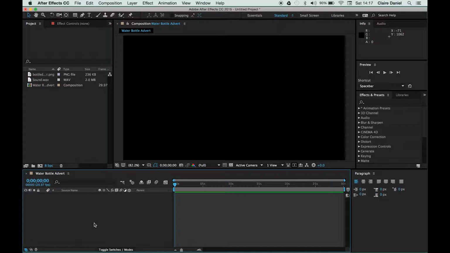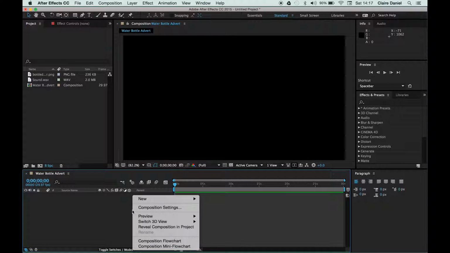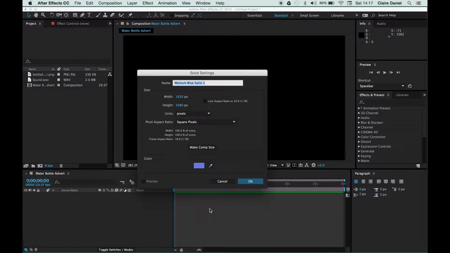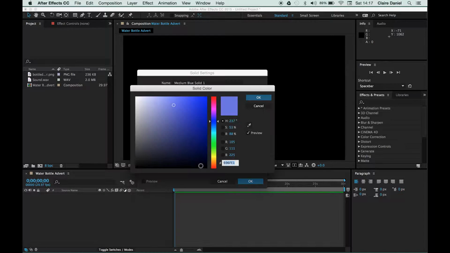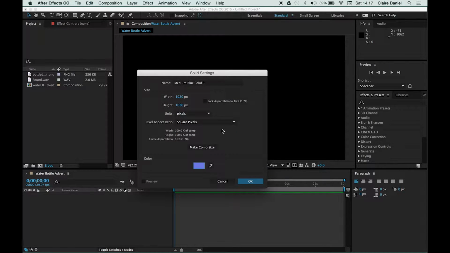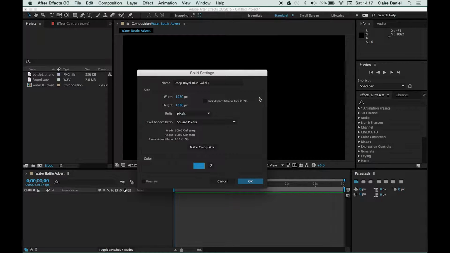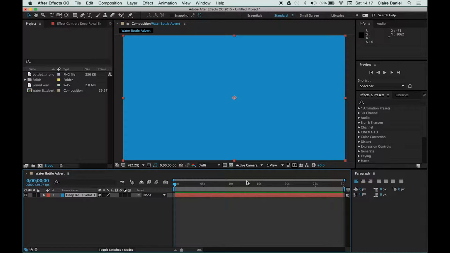Okay, so hovering in the composition area, I'm going to right click and I'm going to come to new. I'm going to hover across, and you can see you've got options to add all different manner of objects. The first one we're going to look at is a new solid. So it's already named it up there for us. You come down to the colour, click in the colour here, and you can choose kind of any colour you want. Now I'm going to choose this light blue and click OK, and OK again.